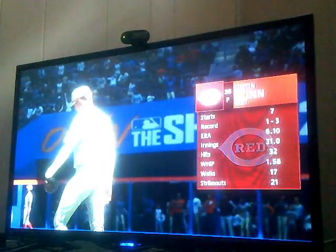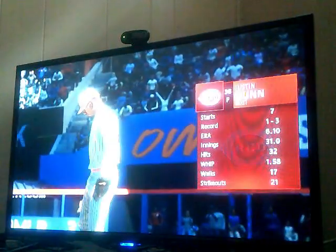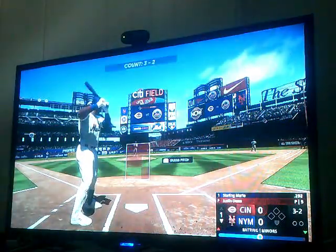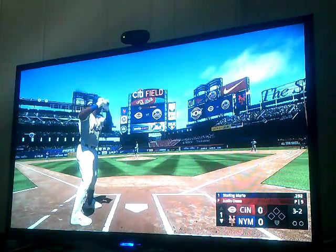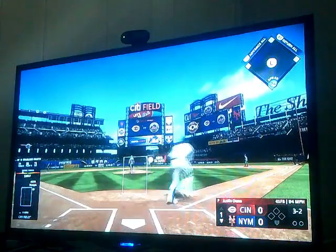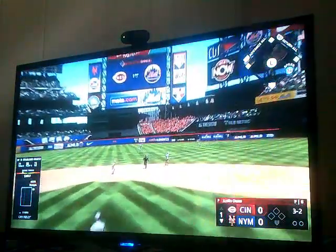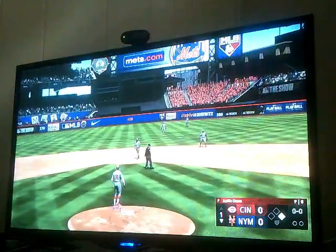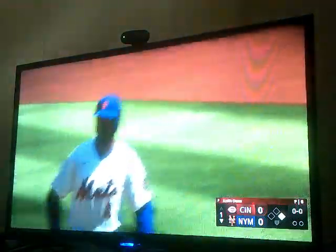We go to the bottom of the first. And starting in this one, Justin Dunn. Chris, how about a scouting report? Well, the key for him usually centers around his ability to command all four of his pitches. I mean, he can get by with three if one isn't working, but it becomes a little tougher to keep hitters guessing, especially when you start to get through the second and third time through the order. So we'll see how he incorporates all of his stuff into this one.